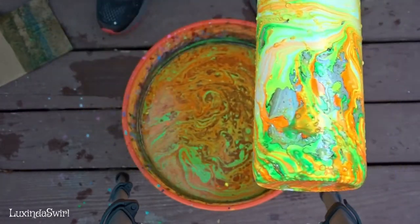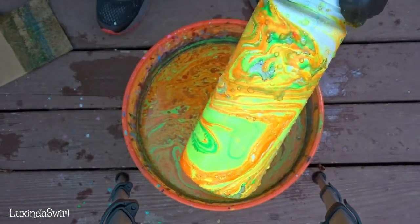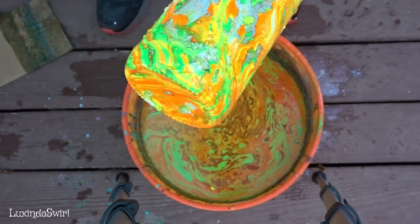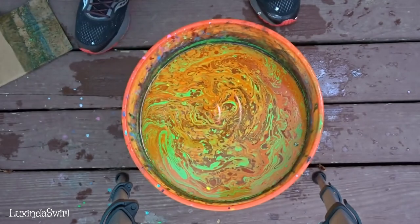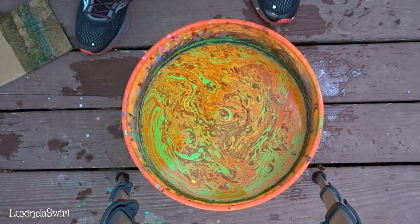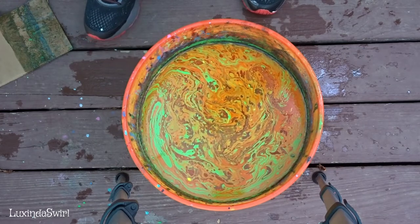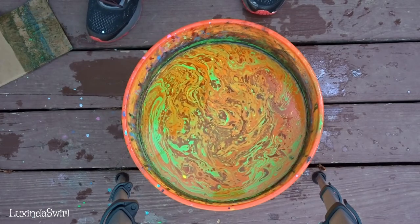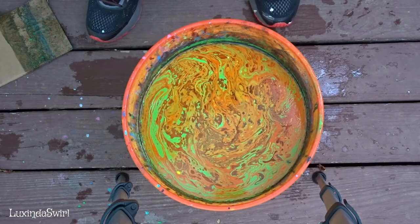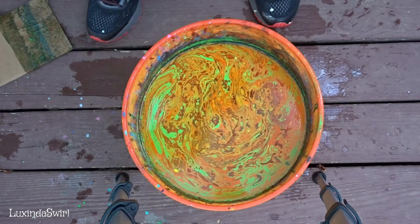I don't dislike this at all, but it's messed up. That whole area there is just not particularly attractive. So, lesson learned there. All right, well, in wrapping this up, I would have to say that I'm less impressed with these paints than I thought I would be. They got such rave reviews. Everybody said they were so much better than the other Easy Marble ones that I had before.